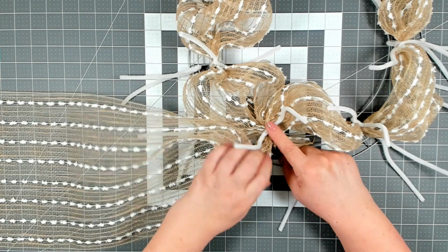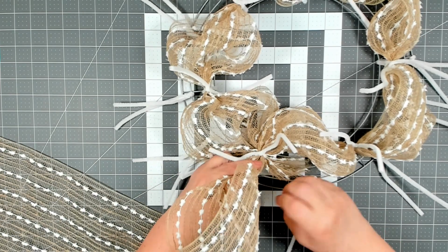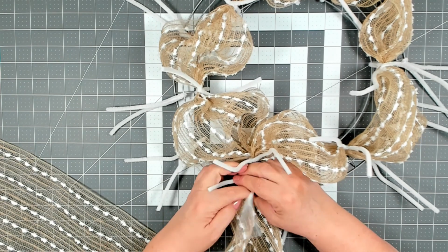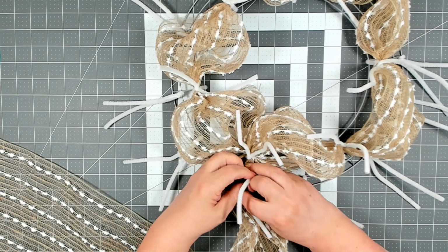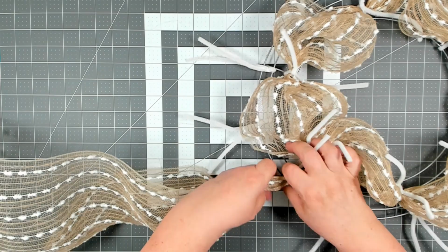Now I'm back where I started. Now we're going to drop down right below to the pipe cleaner on the outside. Pull it snug. Give a twist or 2. Okay, and then you're just going to do the same thing around the outside.